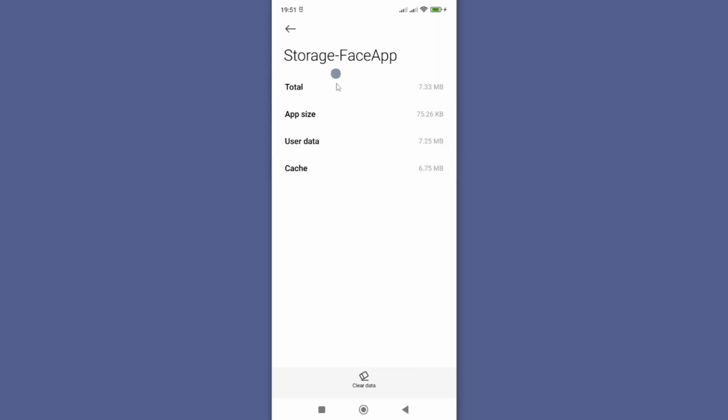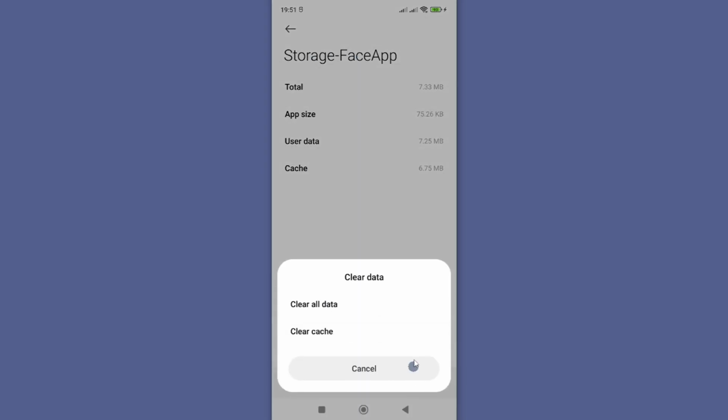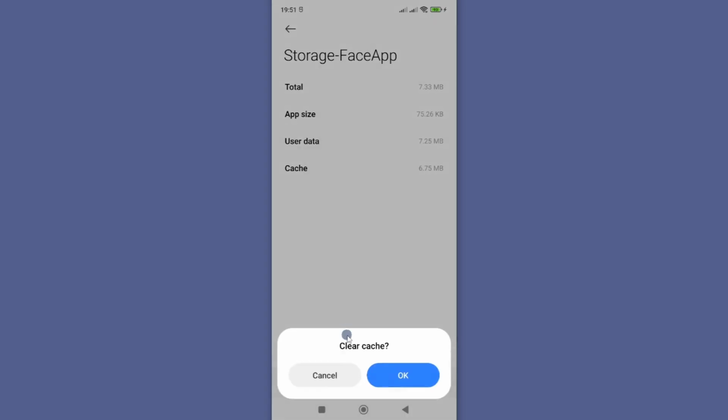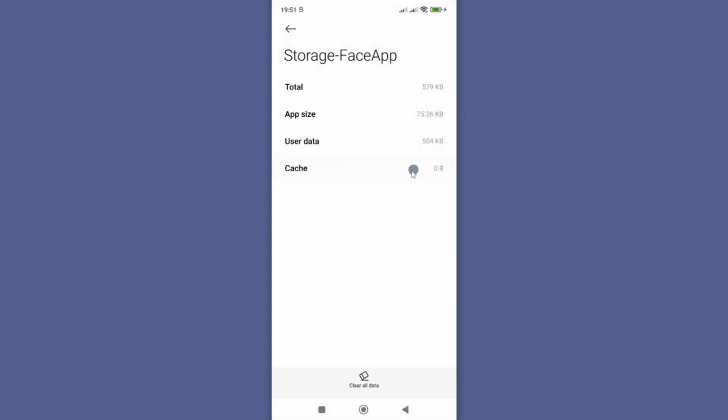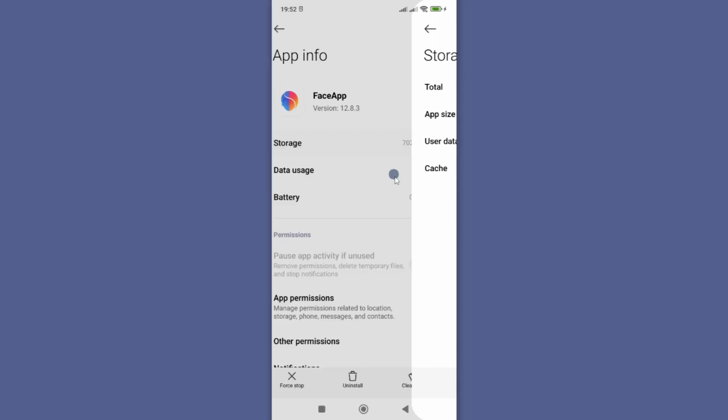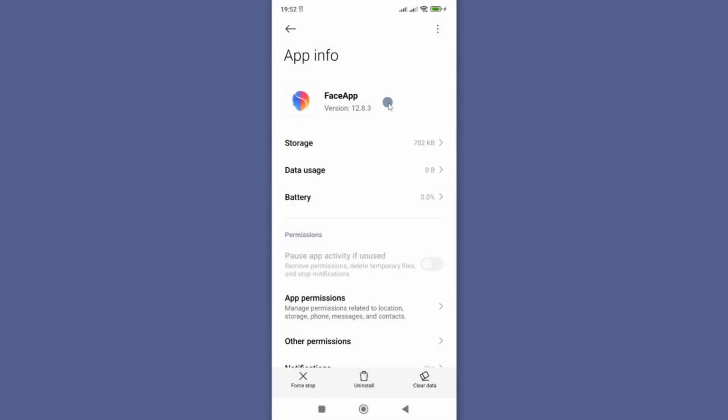So to fix this problem, you need to go ahead and tap on clear data and then choose clear cache and then OK. Now don't worry, this will not affect your app. You will not even have to log in afresh. You can just continue the app. As you can see, all the cache data plus some of the user data has been cleared. At this point, restart your smartphone and then open your app. And at this time round, your app should be working without any issue. In most cases, this should be able to solve all your problems.